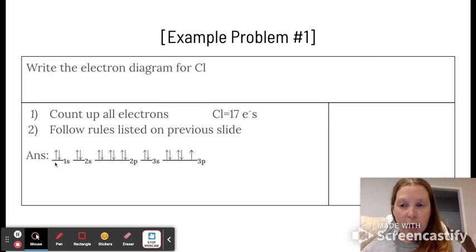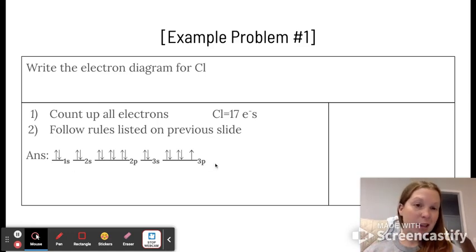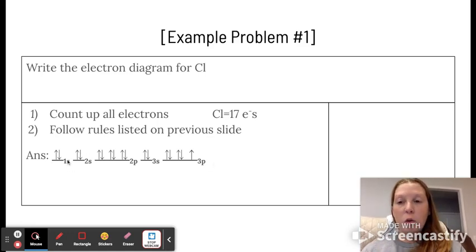So when you do that, you have 1s, and I will say you can either see them drawn upward like we did on the last little animation, or you'll see them drawn sideways just to save space. So we have our 1s orbital, should have an up and down arrow, 2s orbital, up and down arrow, then 2p, these should be separated into 3 separate ones, and we put 1 in each, going up, then filling back in, going down. So that's 2, 4, 6, 8, 10 of my 17. So I have 7 left.